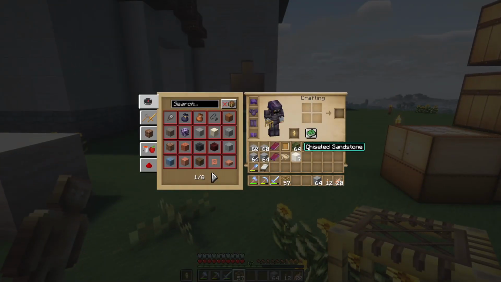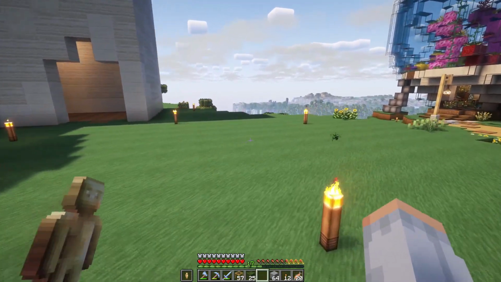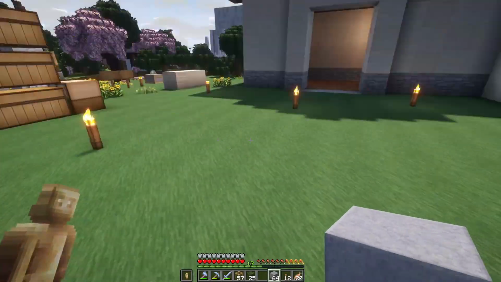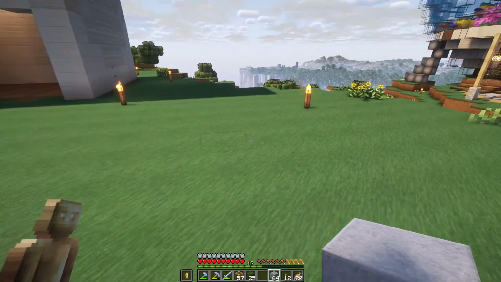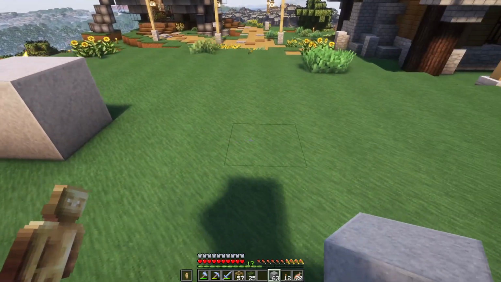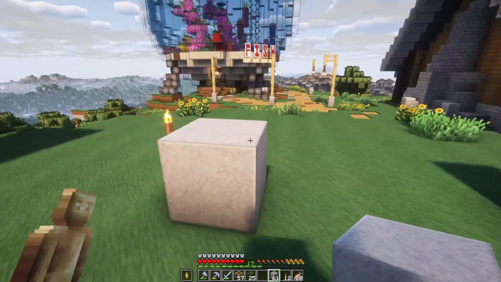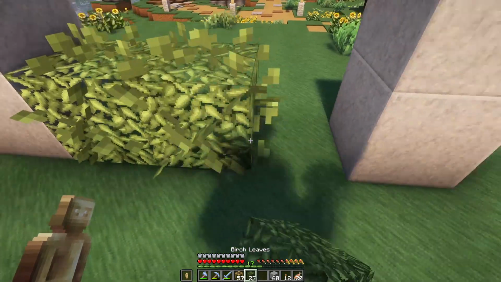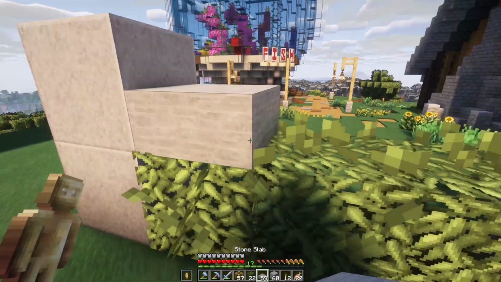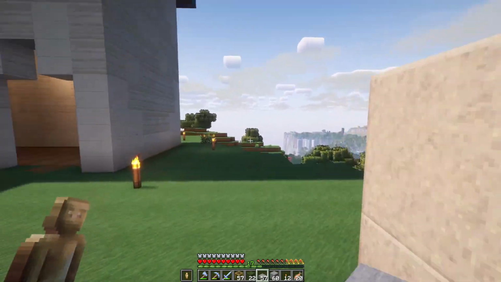What else am I working on? So one of the things I want to do is also make the road. I don't know exactly where I'm going to do this, I'm just going to show you what it looks like. I'm not sure where its placement is going to be. So I've got polished andesite here, and we're going to go 1, 2, 3, and we're going to put 2 polished andesite like that, and then we're going to put 3 birch leaves, and then we're going to put stone slabs on top like that, and that's going to frame in our whole build here.